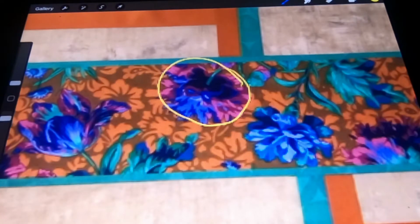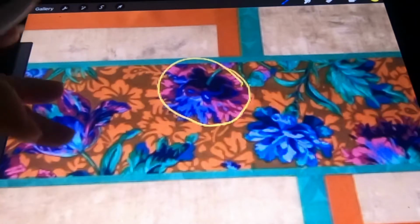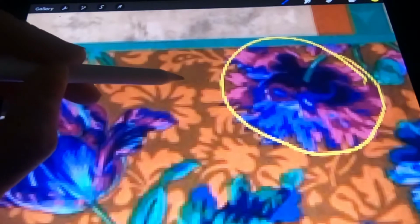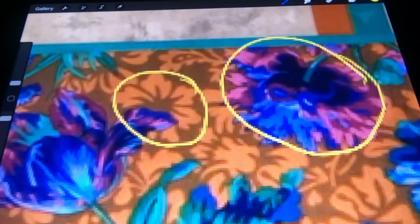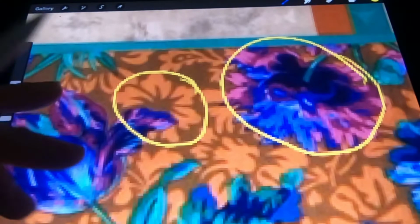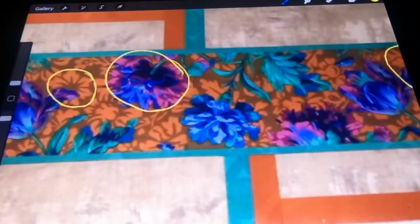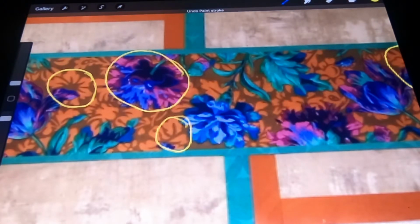I don't even know what that is, but I came up with an idea. But what I really liked, and if you know me, you'll see it right now, is this right here. Great, fabulous design. We have it again over by this flower, but it also shows up here, a little bit of it here, and in some other areas, here's part of it here. So it's in the quilt several times, and I really like it very much.